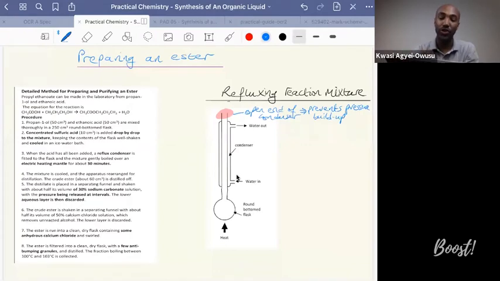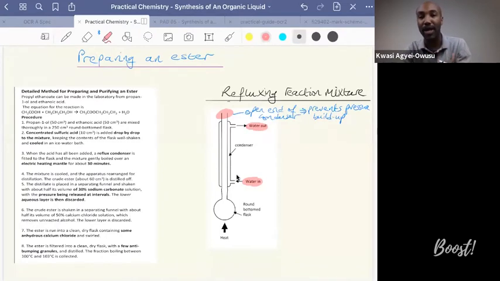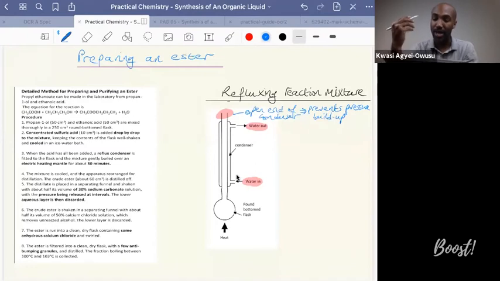Okay, and then as usual, you've got your water in at the bottom and out at the top to allow you to avoid any air pockets, which reduce the efficiency with which your condenser will condense the vapor rising up through it. Okay, and typically you don't want your vapor rising up by more than about halfway up your condenser. Okay, and your reaction mixture is going to be here in your round bottom flask. You're going to be heating your reaction mixture. The reaction mixture heated to the boil.